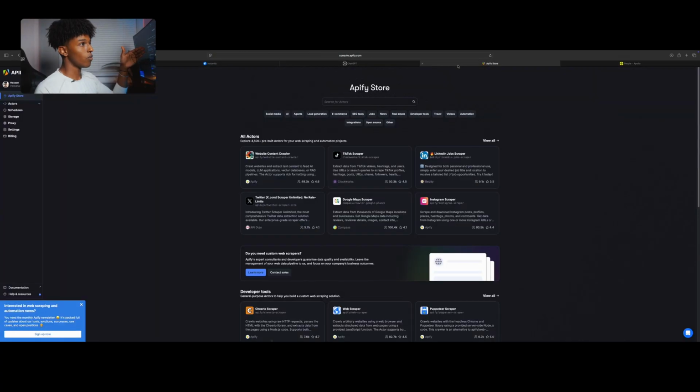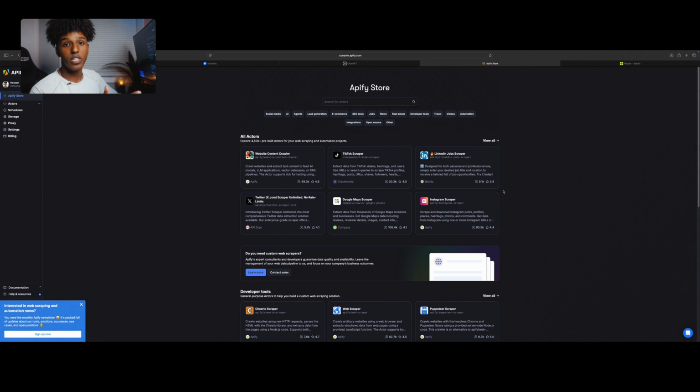So you can leverage either Apify, which is a web scraper. You have the option to scrape website content. You can use this software to look through any website on Google and basically take the emails, phone numbers, first names, last names, whatever. You can extract all of that from the websites and add them into a leads list. You can also scrape TikTok, LinkedIn, Twitter, Google Maps, Instagram, all of them, and find the people that you're looking for.